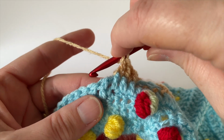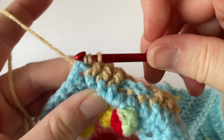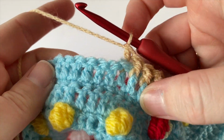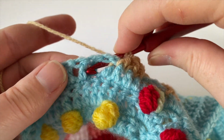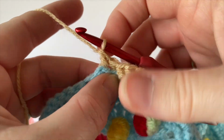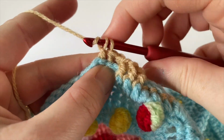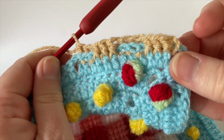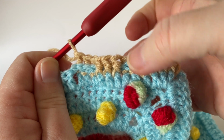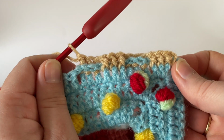So yarn over hook, insert your hook from the back to the front, round to the back again, yarn over hook, draw through, yarn over hook, pull through 2, yarn over hook, pull through 2. So you've got 2 more of these to do. That's 1 more, and there we go. So now you can really see the texture coming through. You've got your 3 front raised stitches, your 3 back raised stitches, your 3 front and your 3 back, and by alternating them as you go along you get some lovely texture.